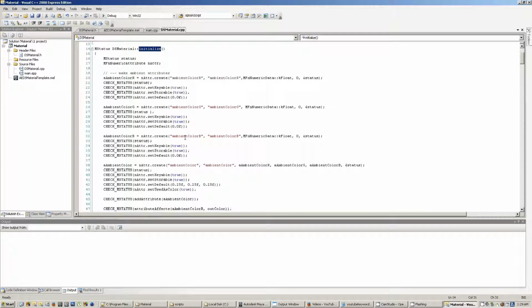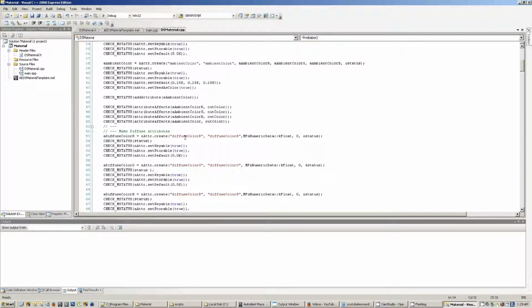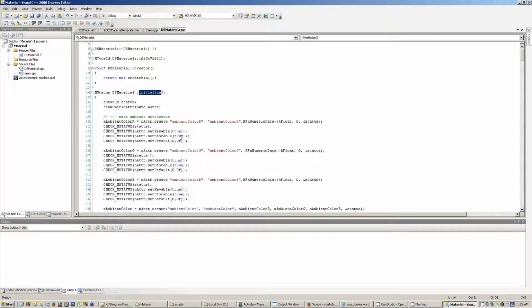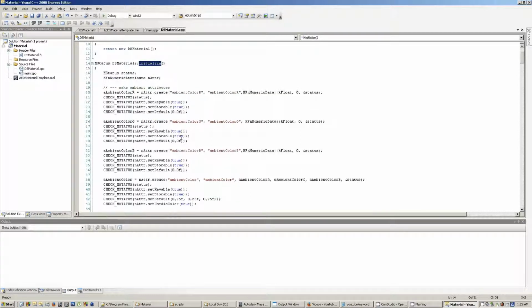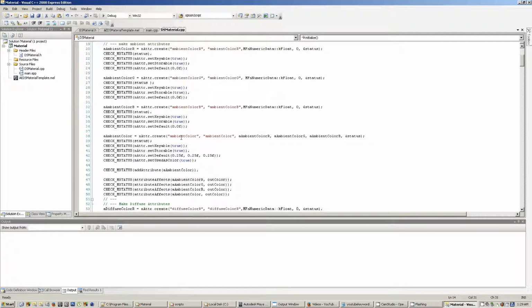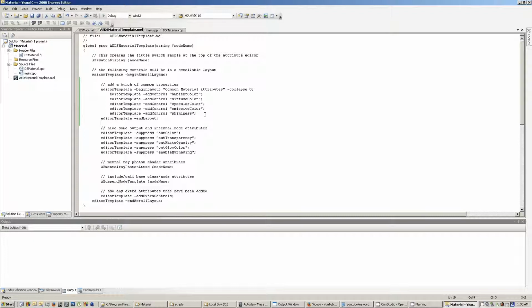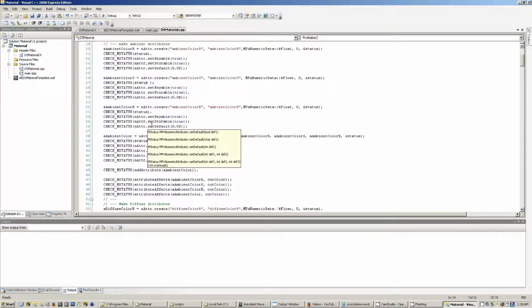up this material. Now these are global properties that work with the Mel interface, and they sort of allow us to specify the data types and all of the relevant information that allows Maya to determine what types of boxes to add. So for instance, if we take another look at the DSMaterial template, where we're adding the controls, it doesn't specify what type of control to add. That's where this section of code comes in.